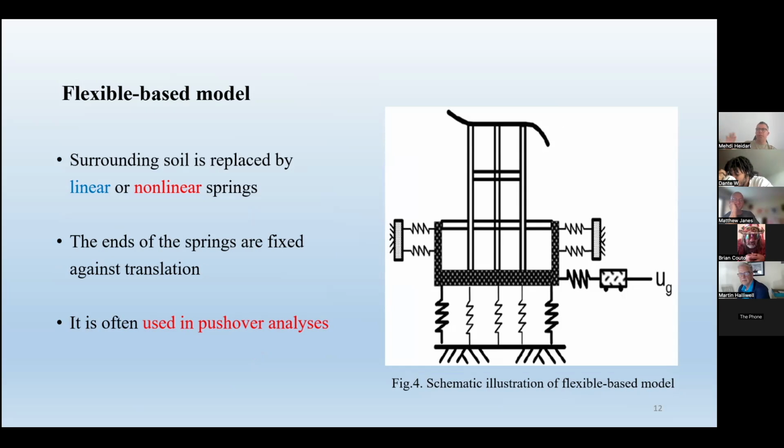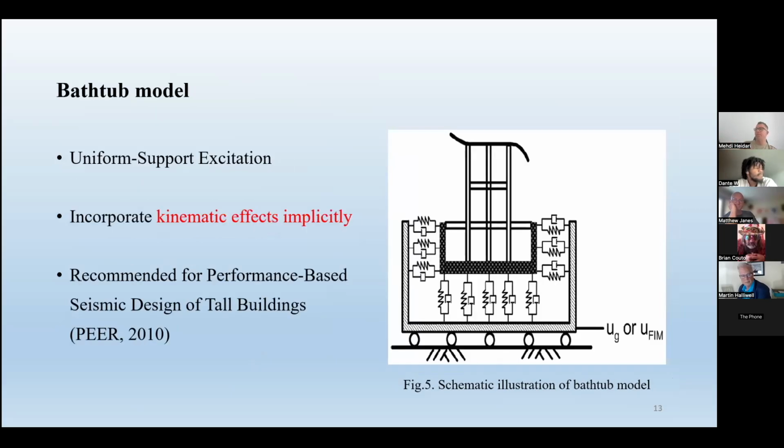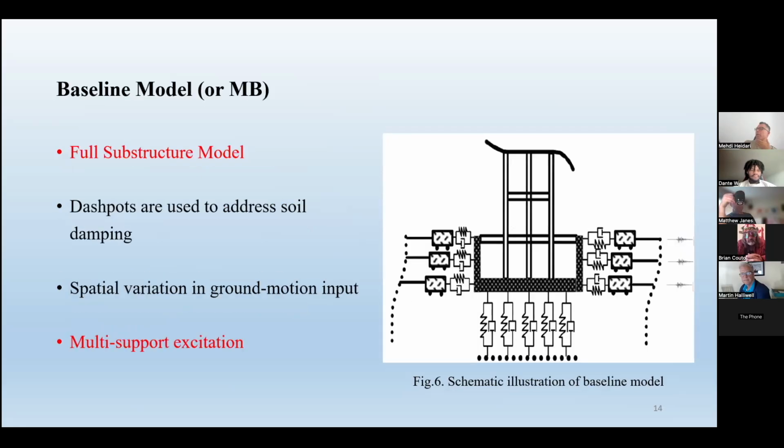Structure plus linearity and non-linearity of the springs, and also some other aspects to simulate the model, replacing the soil with these non-linear Winkler foundation springs. The bathtub model is another one that we can go with. It even allows the medium, for instance, when you have an earthquake, the entire system can also account for kinematic interaction, we can also incorporate those.